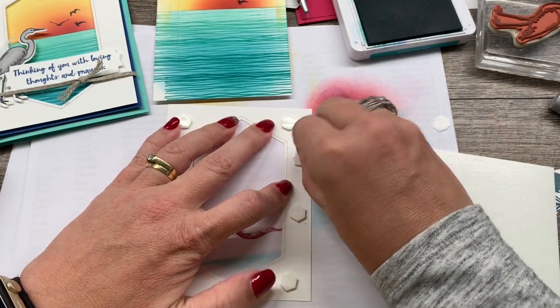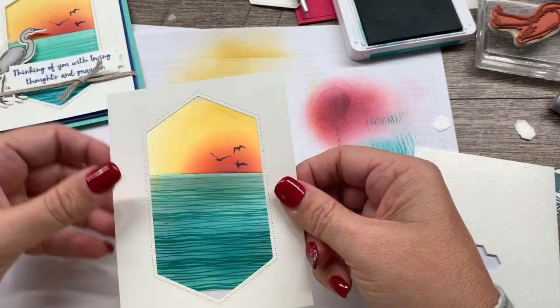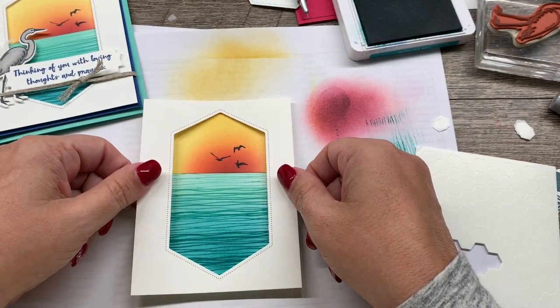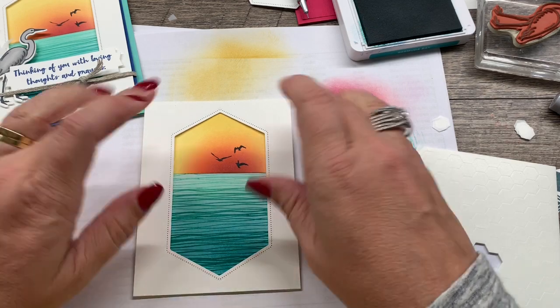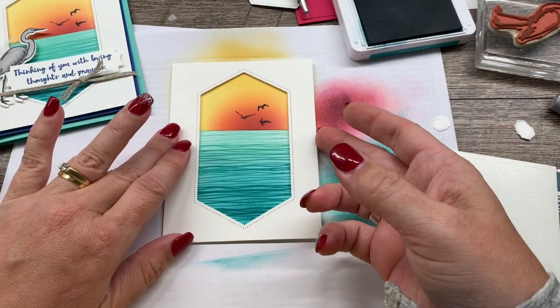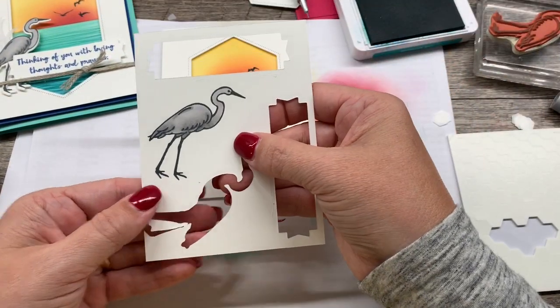Okay, then we'll just line this up, and that's why we did real loose pencil lines on here, so that we would totally cover them up, like so. Okay, next I want to get this die cut, so I'll be right back.